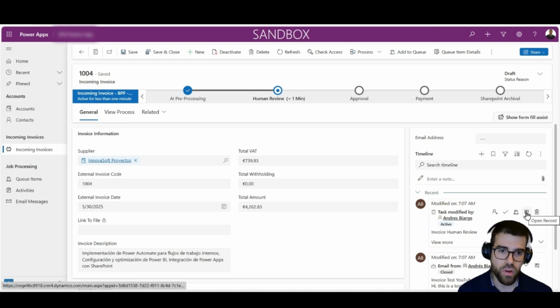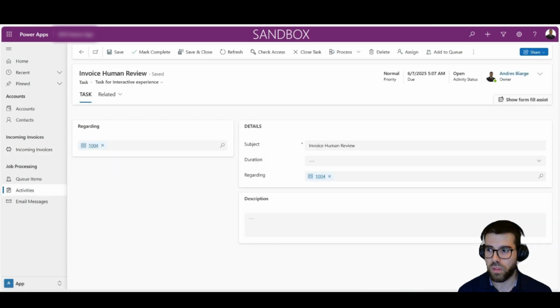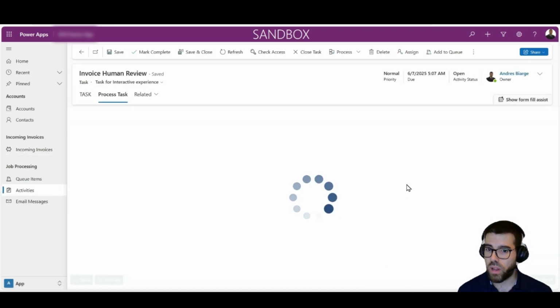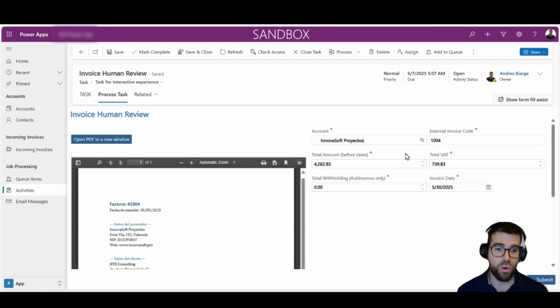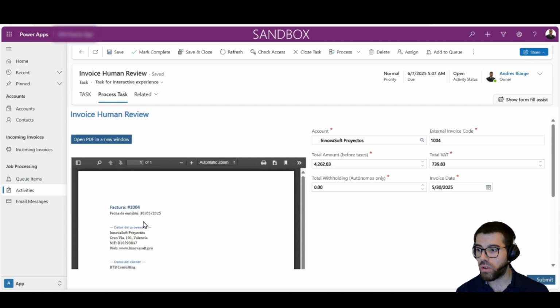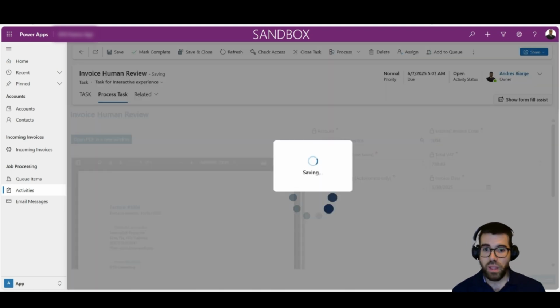And you're going to see something very interesting when I open the task. It's opening right now, and we see a form with just a dialog, and this also comes from this product, AgileXRM, where I see the invoice here on the left. I can open it in a new window, and I see these input fields automatically populated with the data from the invoice that I could change, for example, if there was any error in the AI processing. In other videos on my channel, you'll see how I implement this with a Canvas app, but you'll see how this is much faster to do because the dialogs in AgileXRM are configured just with clicks. So let's hit submit. And what's going to happen?